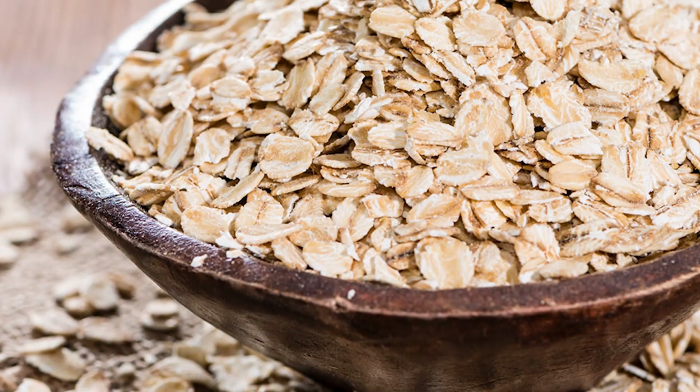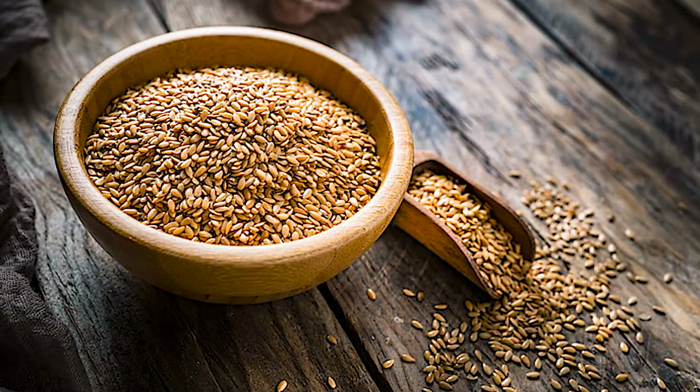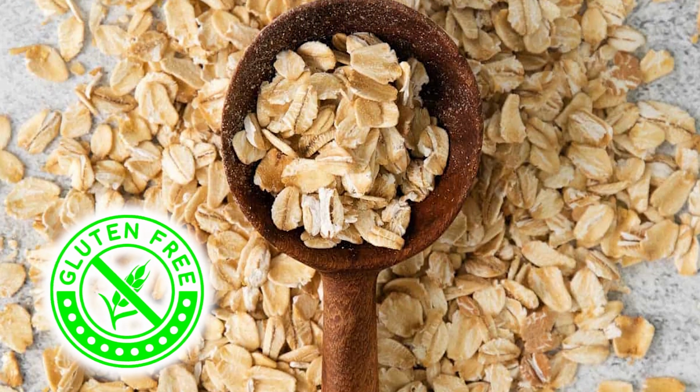We've also got lots of fiber in this recipe. So we have fiber from oats and flax seeds, so lots of fiber to help our gut. I'm using my certified gluten-free rolled oats. You want to use rolled oats for this recipe to keep mine not only gluten-free but celiac safe. Again, if you are celiac, you want to make sure that your oats are certified gluten-free to avoid any potential cross-contamination from the growing process or the processing of the wheat and the oats that are often grown together.